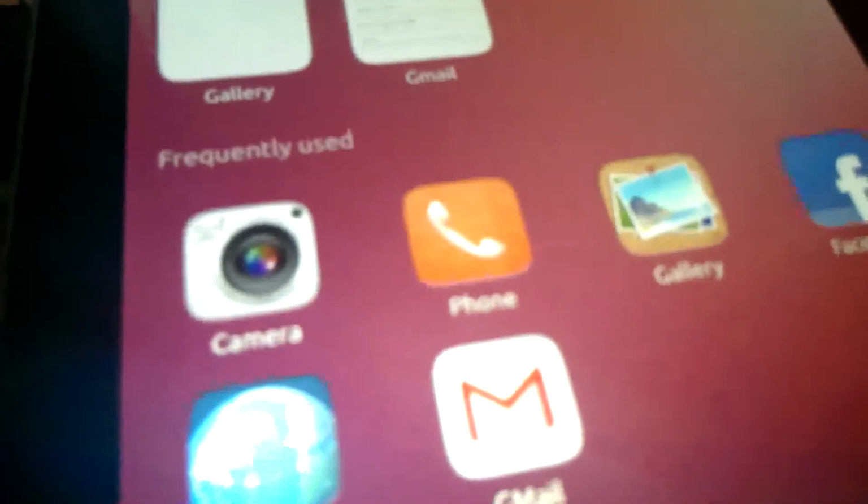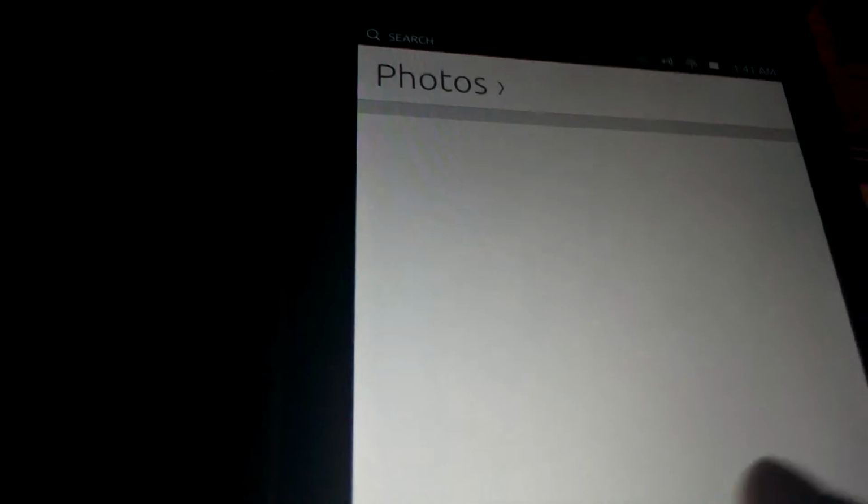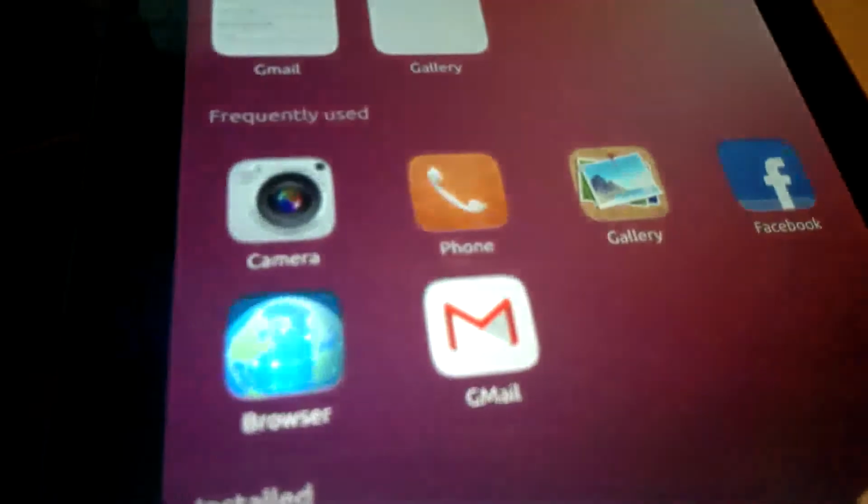Where is it? Yeah, this is QT, and you can deploy it. I haven't really done too much to understand it yet, and that's different code. It's not even up yet. But yeah, for the most part, it's pretty smooth. There are a few quirks with touching and swiping that need to be worked out. It's not really with the apps, but more so in the menu, and just more apps basically.